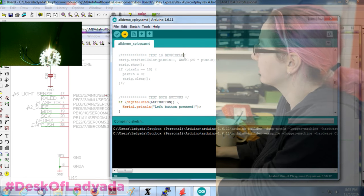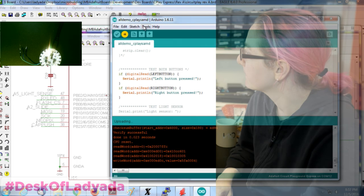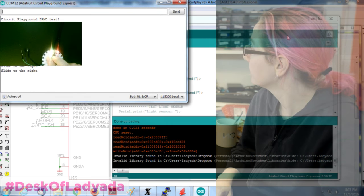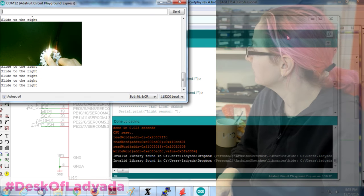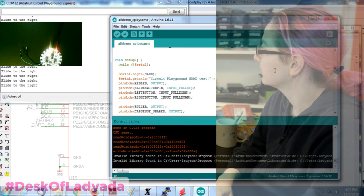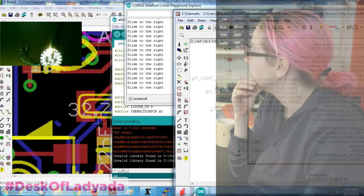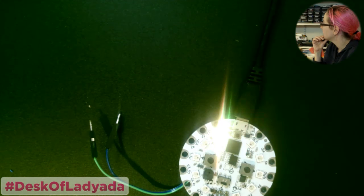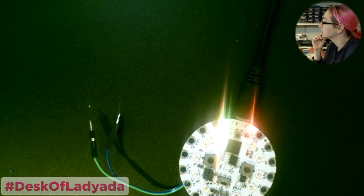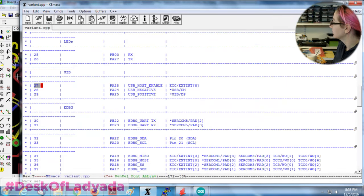And then test the NeoPixels after this. Okay, so the right button works. Right button is pressed. Left button, not so much. Maybe I got that pin number wrong. It says it's 27, but maybe I'm incorrect. I kind of didn't test this stuff beforehand. I sort of went to town. Could be it's also not soldered. Left button, PA28, that's definitely GPIO 27.